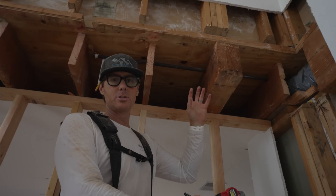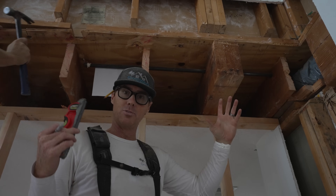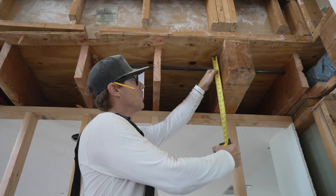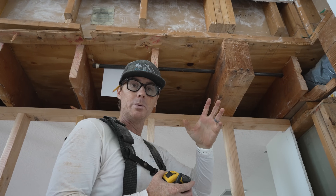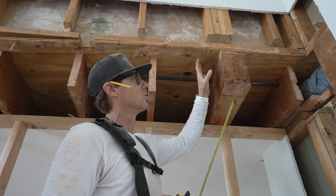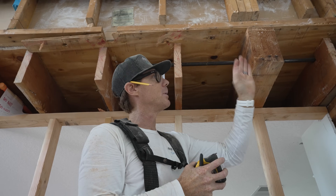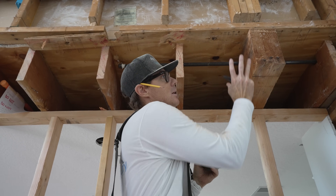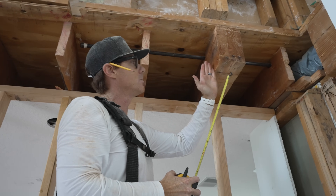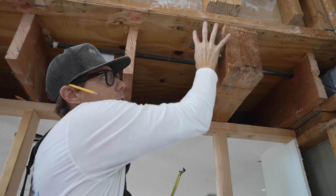As we're getting closer to the beam installation — the new structural beam we're putting in to carry the weight of the floor is taller than our existing floor joists. The existing floor joists are approximately nine and a half inches tall; our new beam is 14 inches tall. So in order to successfully get it up into the floor, we need to cut this section of joists that was sitting on top of the plate — cut it back so the beam can go up in. Then we can put a hanger from the existing beam to the new post.